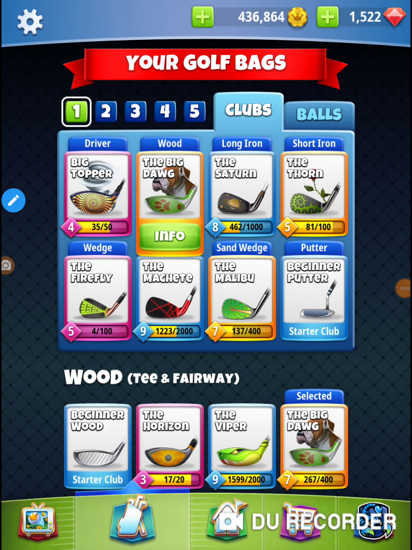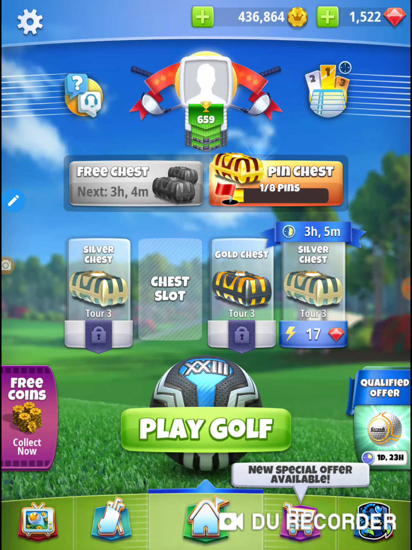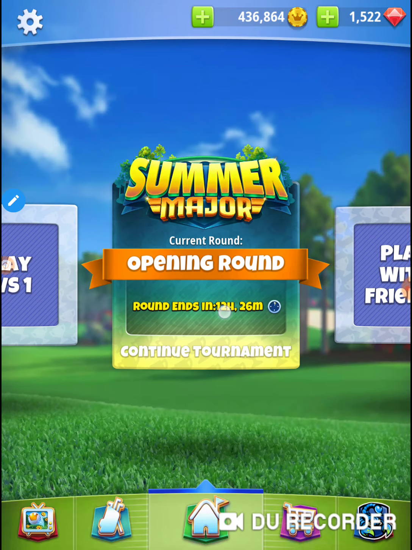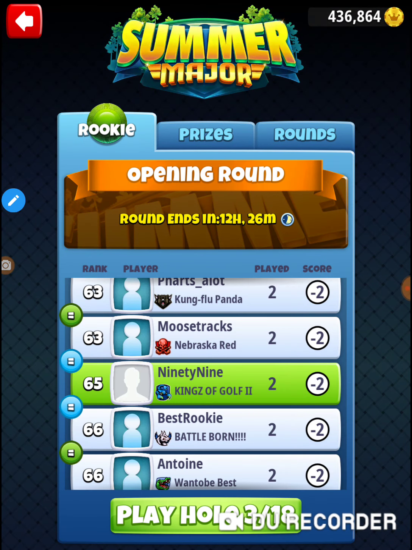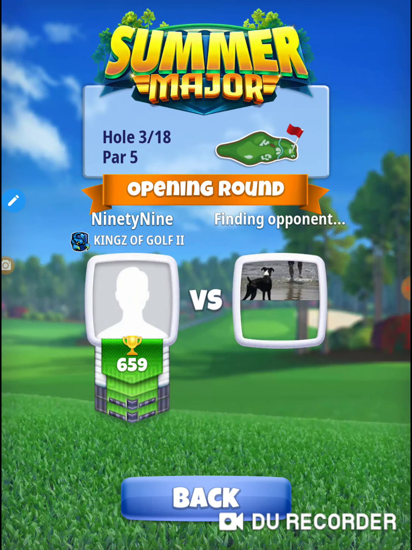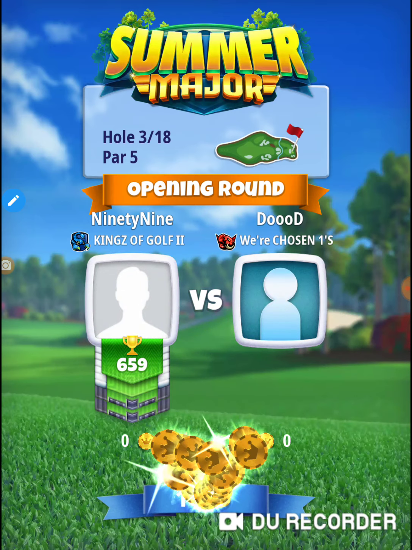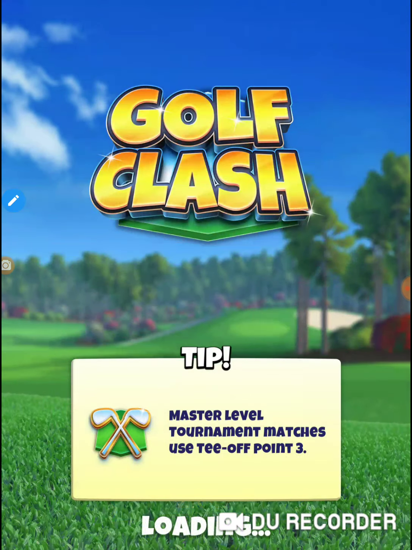All right. Sorry about that. Got the clubs picked. We're ready to roll out there on hole number 3. We're taking a power 4 ball, big topper, big dog. Let's see if I can play the hole out before my work phone rings. That might be a little tricky. I may have to call him back.